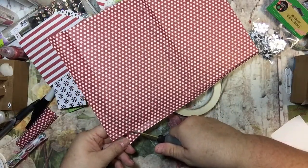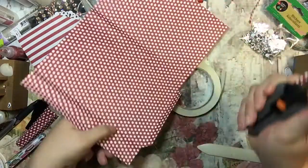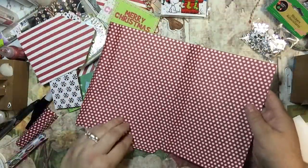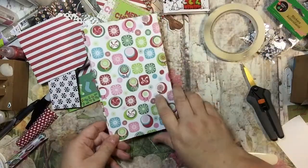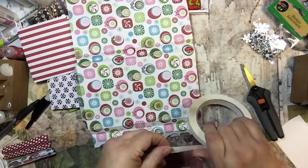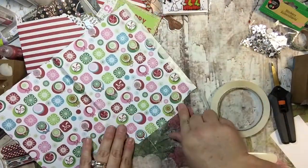I'm cutting off all three of the half-inch score lines on the bottom, and then I'm going to do this one at an angle, and then just cut off this whole half-inch side. So all we have left is one little flap that sticks down, and that is going to be what sticks to the other side of this. So what you're doing is you're making yourself a little envelope that will be like this. I'm going to put my tear and tape along that very edge and along this very edge — this is where it's a little bit different from how she did it.